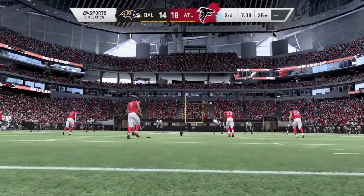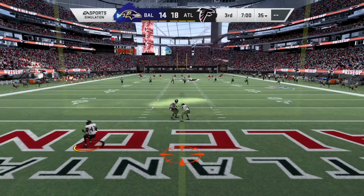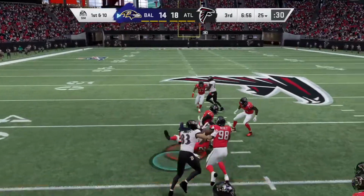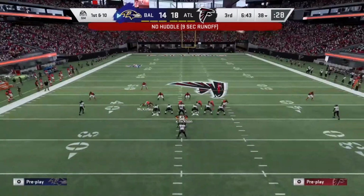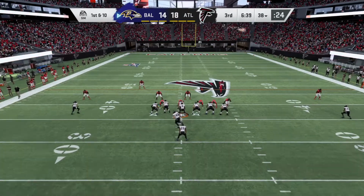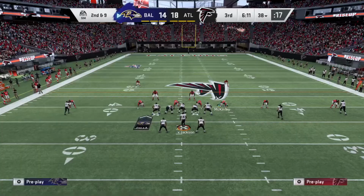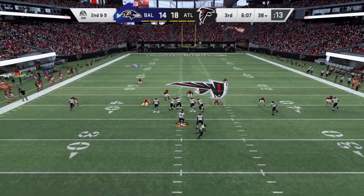Both teams appear ready for the fight ahead, and we resume action here in quarter number 3. Typically, what they're doing at intermission is emphasizing the things that went well in the first half and wanting more of that. Sure, you've got to go over some of the errors and clean up some things because there's a reason you're down. But overall, I think they want to stay positive, stay up with this team. We're just starting the second half, and we've got to get laterally and open up a crease that they can run through. Didn't happen on that play.